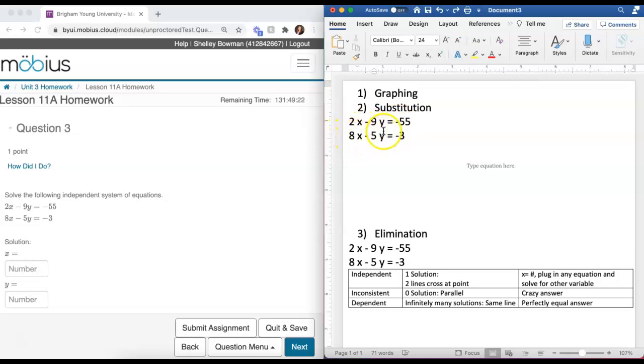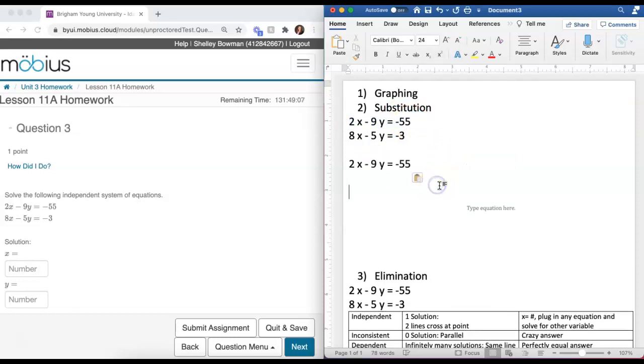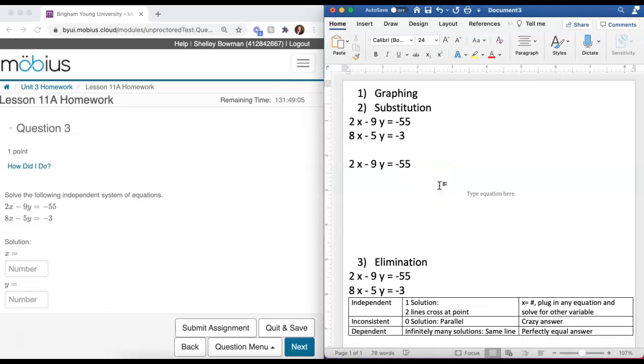So we're just going to pick, and since 2 is small, I'm going to pick that one just because. It will work no matter which one you pick. So I'm going to take this equation here, and because my handwriting is marvelously beautiful on a computer, I'm just going to be copying and pasting. It might take a little bit longer, but I think we'll be okay.